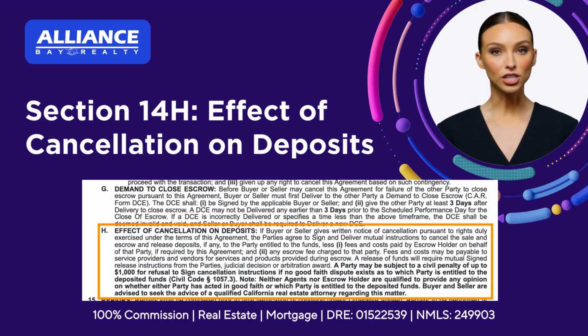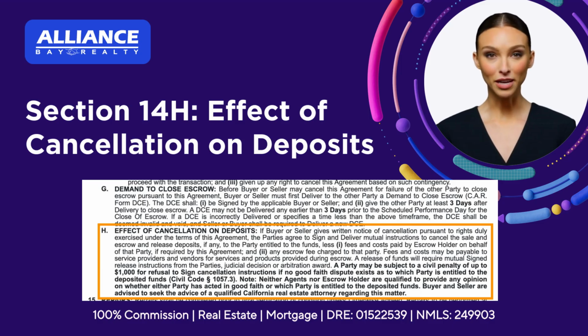Section 14H. Effective cancellation on deposits. When either party properly cancels under the contract, both parties agree to sign mutual written instructions telling escrow to 1. Cancel the sale, and 2. Release the deposits to the party entitled to it, minus any fees/costs escrow has already paid. Additional points: fees may include escrow charges, vendor invoices, etc., and are paid by the party responsible under the contract.